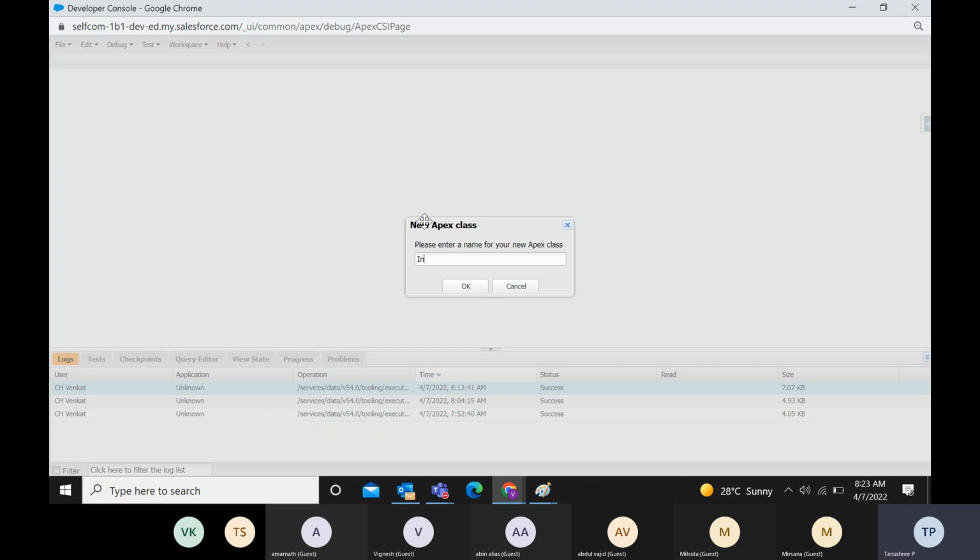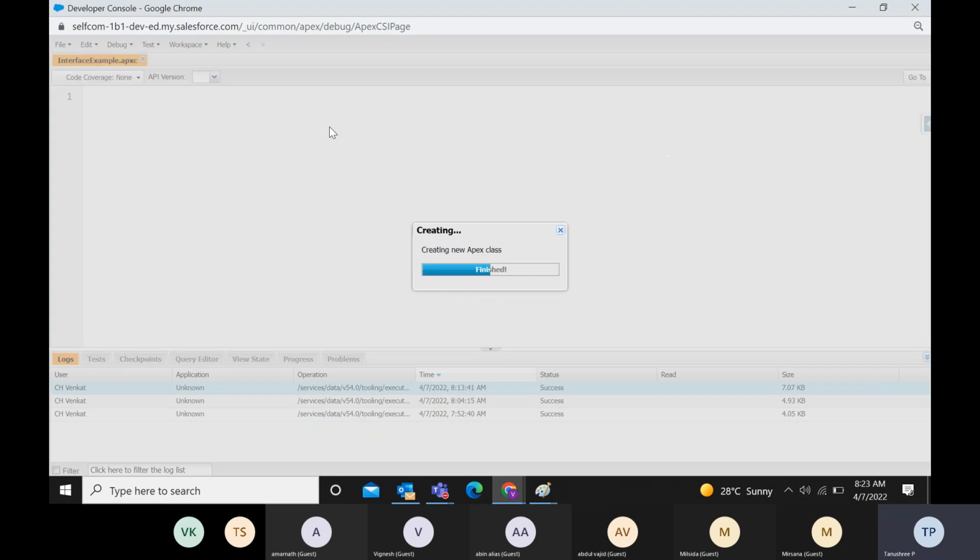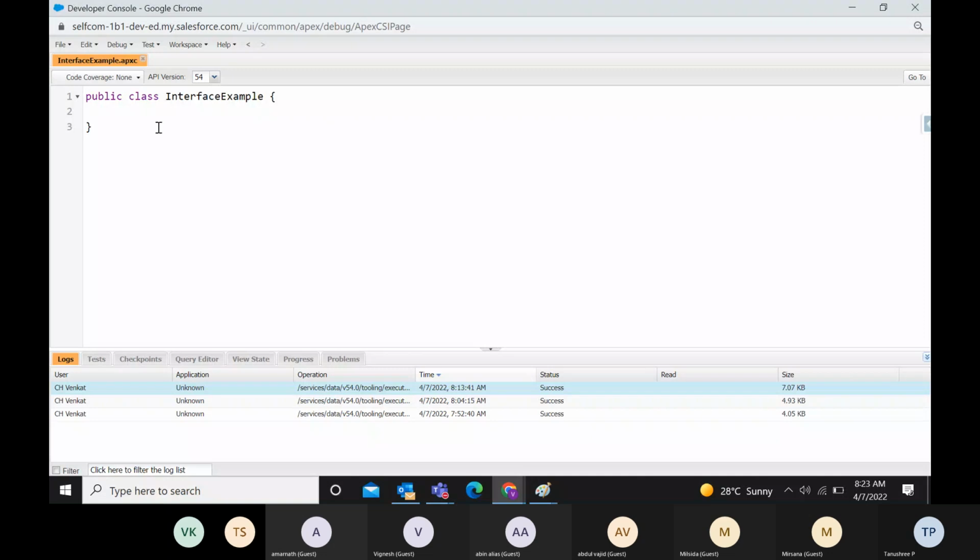Class name is interface example. Create a class first, after that you convert it to an interface. Sorry, create a class, then change to interface. The interface keyword we will use to declare an interface.